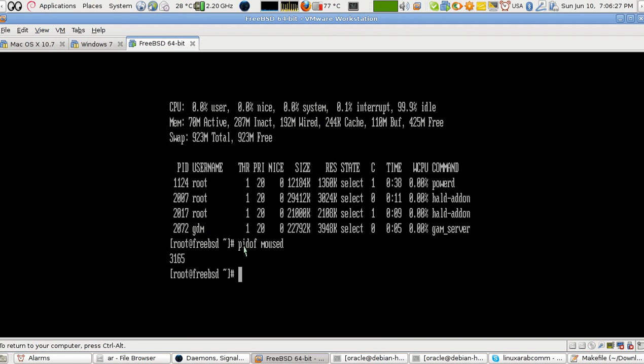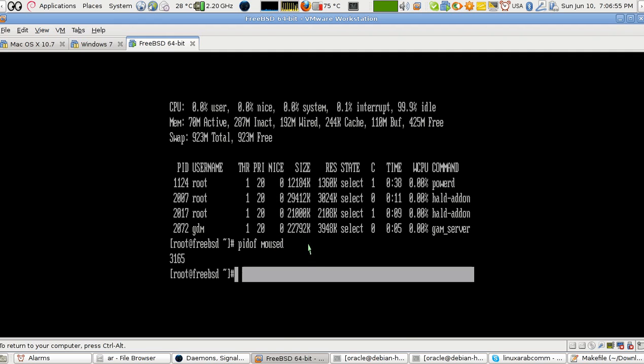By the way, PID of is a package. You must install it in BSD previously, but in Linux it's not. Okay, we're talking here just previously. It is already installed for you in Linux. So this is how I'm getting, from the name of the process, the command that's mentioned here at top, the process ID.